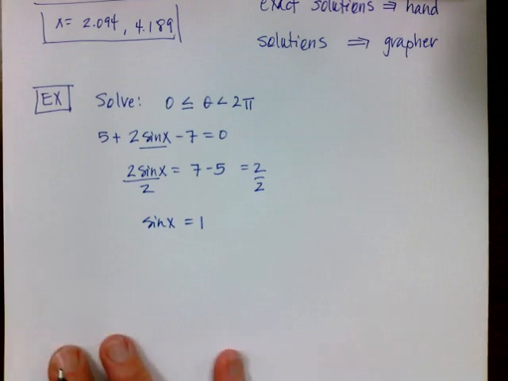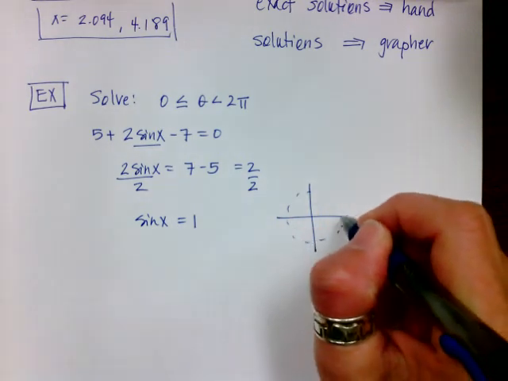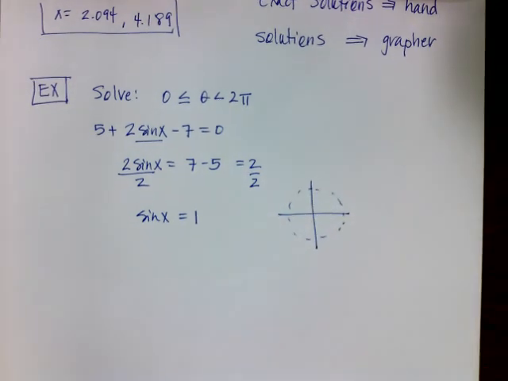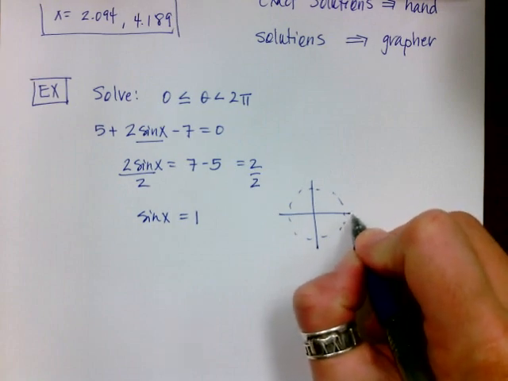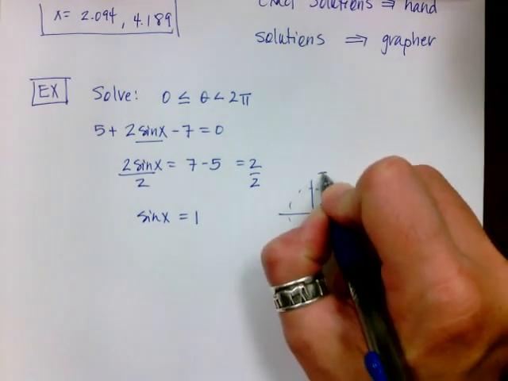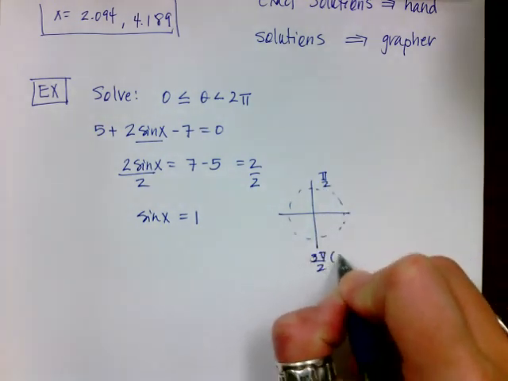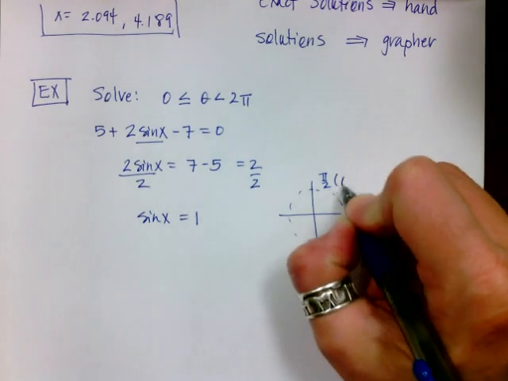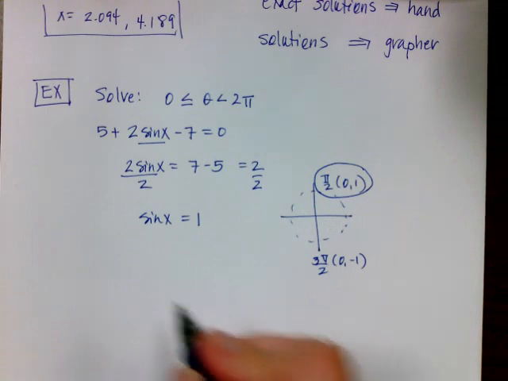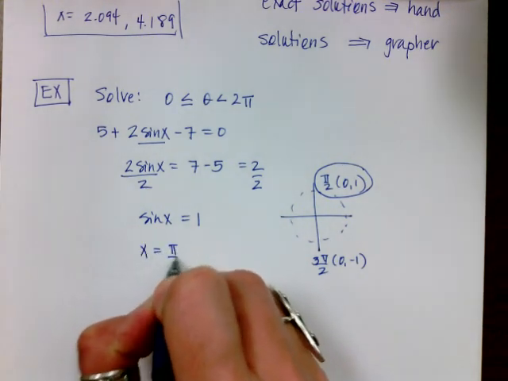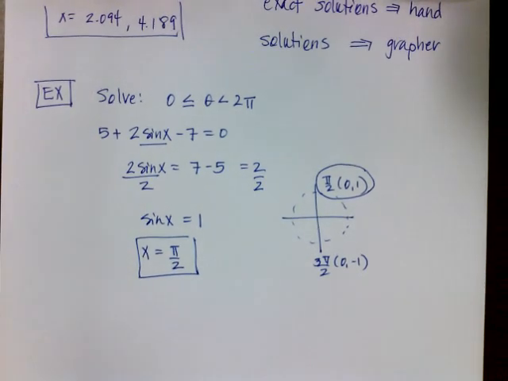Okay, so now let's go back and talk about our unit circle. Anytime sine and cosine are 1 or a negative 1 or 0, that means that we're using one of our quadrantal angles. Okay, so remember sine is 1 at pi over 2 and not at 3 pi over 2, because down here it's 0, negative 1 and up here it's 0, positive 1. So the only place that sine is equal to 1 is at pi over 2. So x is going to equal pi over 2. And I'm not going to do the graphical solution because this is a special.